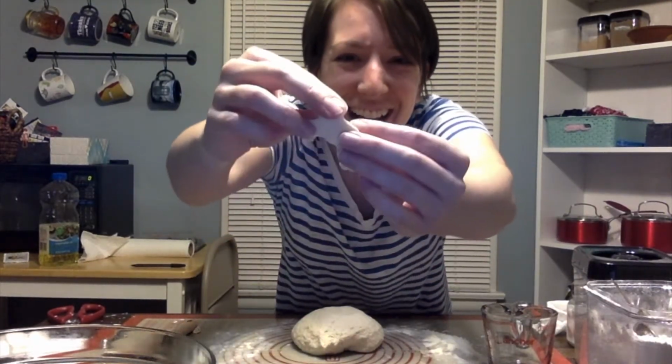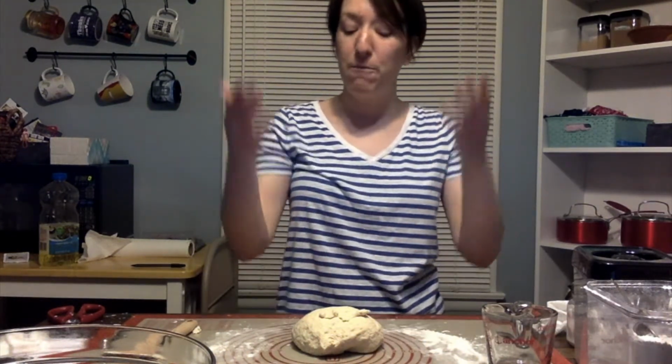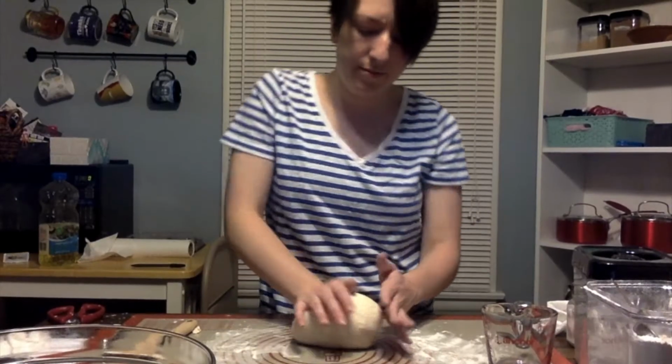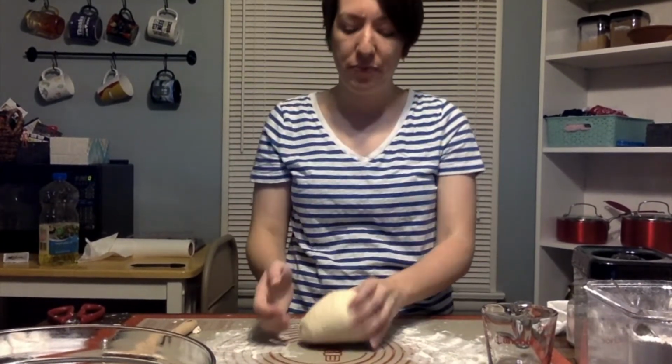Now, I'm not sure how well you can see. I'm trying. But my dough is not quite there. Do you see how it breaks apart? That means the gluten isn't developed enough. It's not quite stretchy enough. So we're going to do some more kneading. All right? All right. Well, I think that's pretty close.